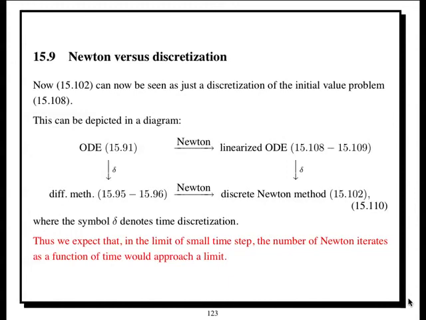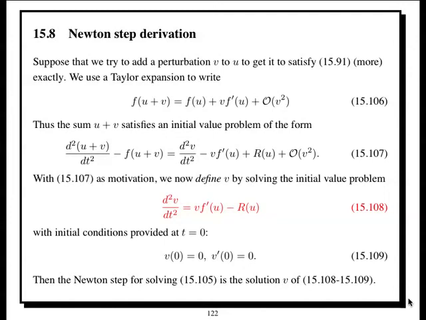But I could also think of applying Newton's method to the ODE in function space. All right, so f of u equal to 0 is my equation. That means u satisfies the ODE. I can apply Newton's method to that, and I get a linearized ODE. And in the notes, you'll find a way to derive the Newton step without having to differentiate in function space. And this is what's going on here. You can differentiate in function space. You'll get the same thing. The key thing to remember is that the Newton step will turn out to be solving a linearized ODE.